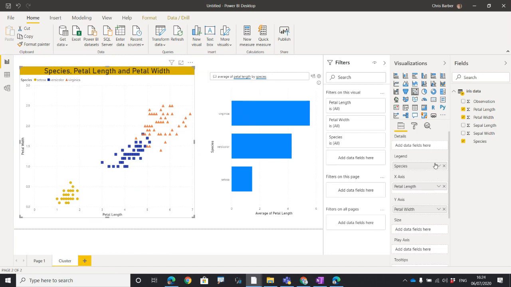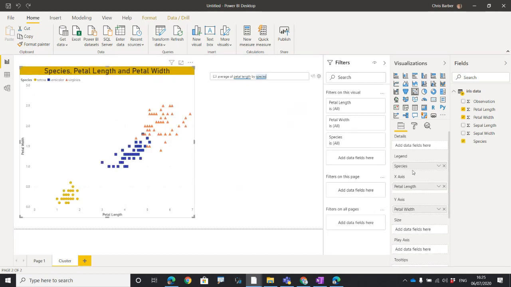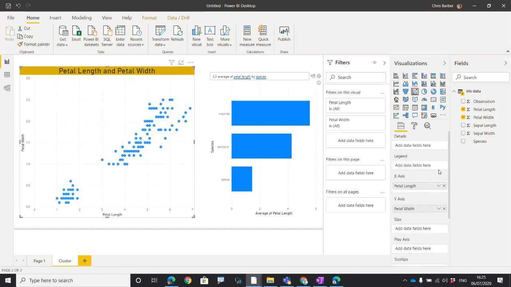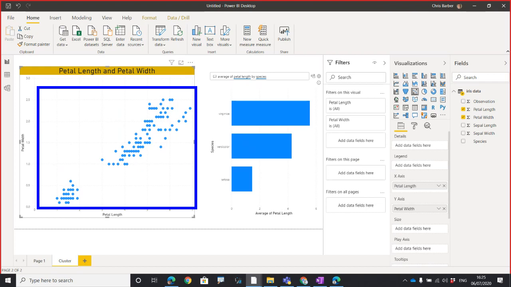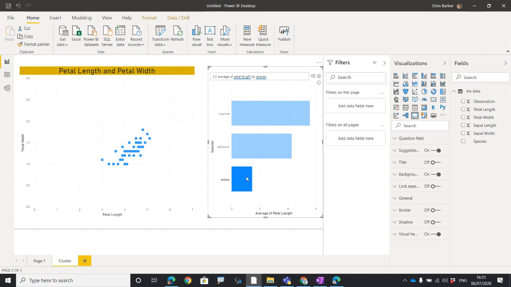So at the moment, I've provided it with which species it should belong to, but it'd be nice to see if the data points can be identified automatically. So I've just deleted that. In fact, I'm sorry, I did that a little bit quickly. So I'll just go back. All I'm going to do is take that species out of the data set by hitting the cross bar. And now you'll see that we've only got that one color because we haven't got the legend available anymore. We can still use this column chart just to slice between our data.